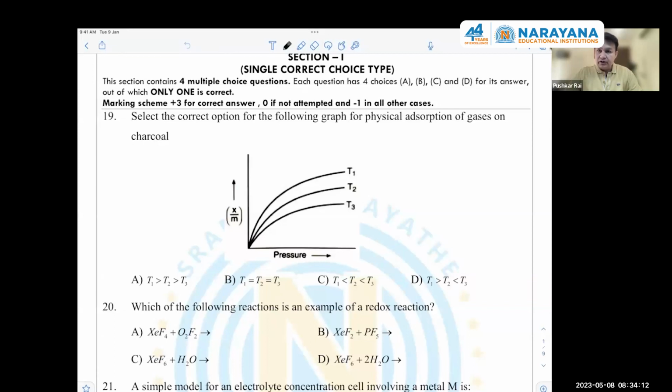This question paper was quite easy. The physical chemistry part especially was quite easy. So question number 19, if I talk about, this is about, yeah, Doma, you want to say something? Doma Gautam Reddy. Somebody accidentally unmuted. Because in my chat box, I could not see anything.